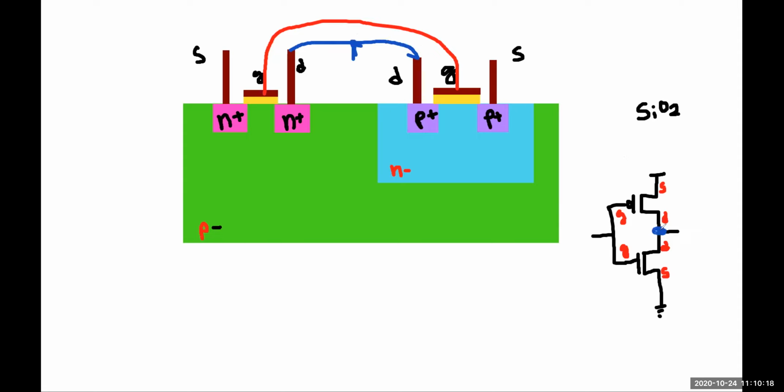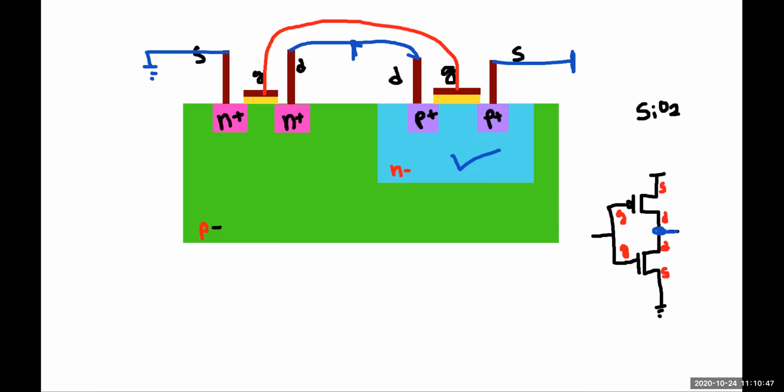And our source, which source? PMOS source. Which one is PMOS? This one is PMOS, because this is P plus. So this source will be connected to VDD, and this source will be connected to ground. Got my point? This is the main connection that we are going to use for our design. So at first, you have to understand.